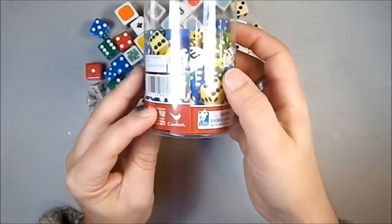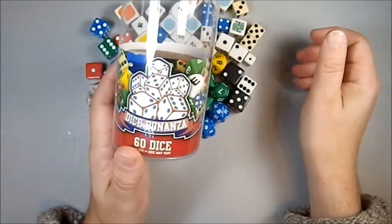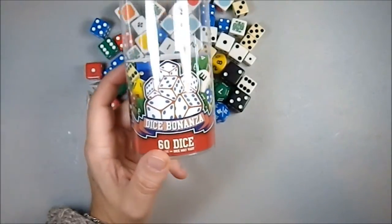It has a QR code, which I have no way of reading at the moment. My wife's smartphone is with her. There you go, folks. I thought that gamers might find this interesting.